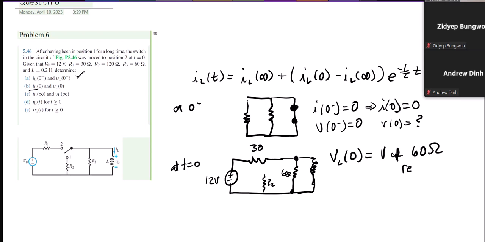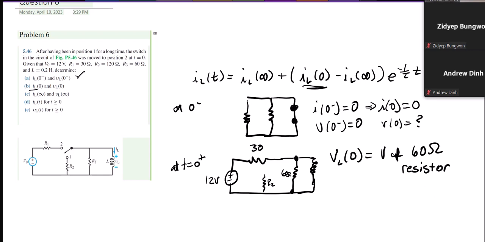Is that at t equals 0? Yes. I think she said in class today we're not. No, you have to. It's at t equals 0? Because I've never seen it at 0 plus. Okay, yeah, I don't know. It's there. I mean, it's right here. I don't know if I've ever seen 0 plus in a problem.